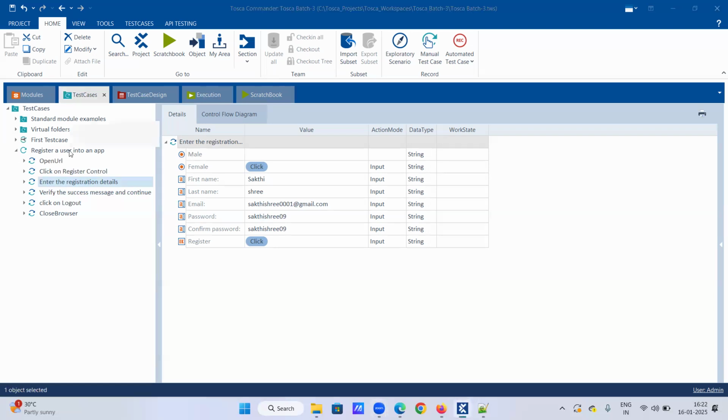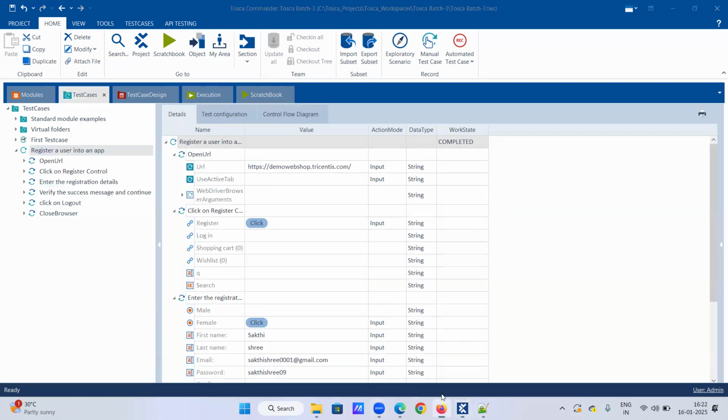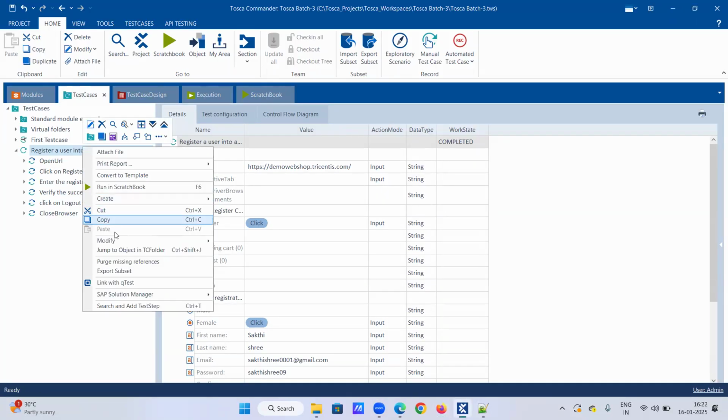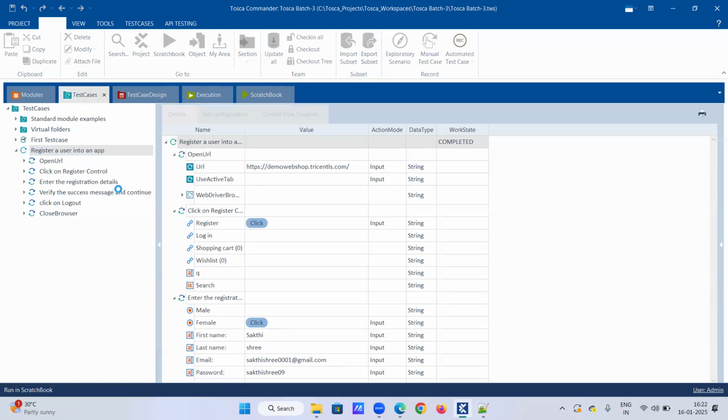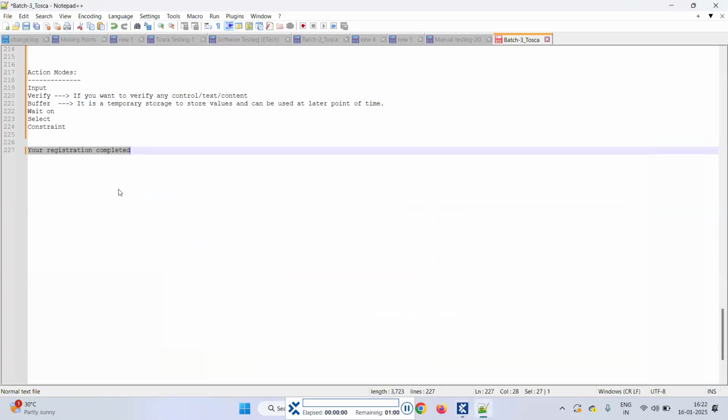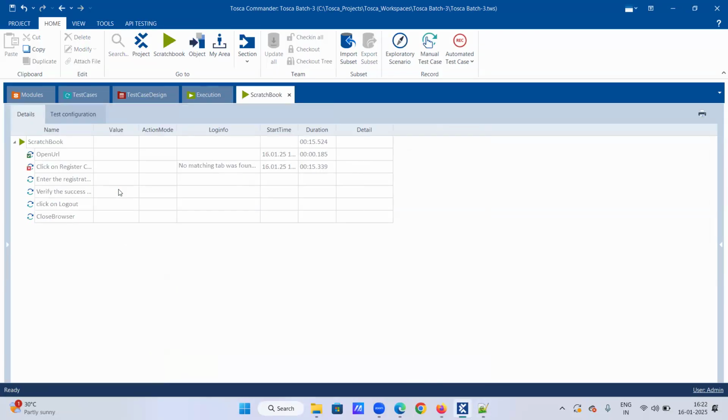I'm closing this one. Every time, if you are running the registration with the same details, it will not execute. It will mark it as a fail because of the repeatability of the data. When you go and register in real time, like if you take Amazon or Myntra, and I already put my name, like Afroz Begum, and I want to register with the same name, will it accept or not?